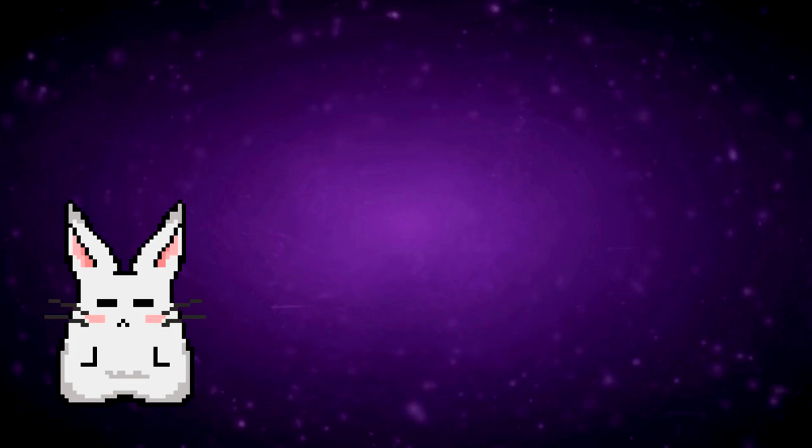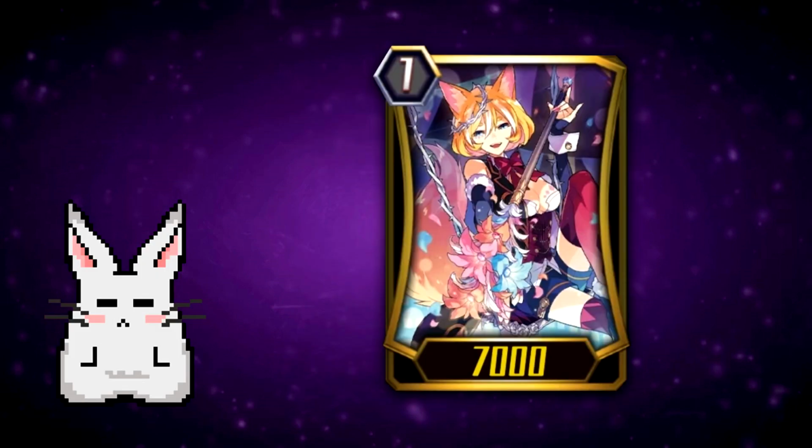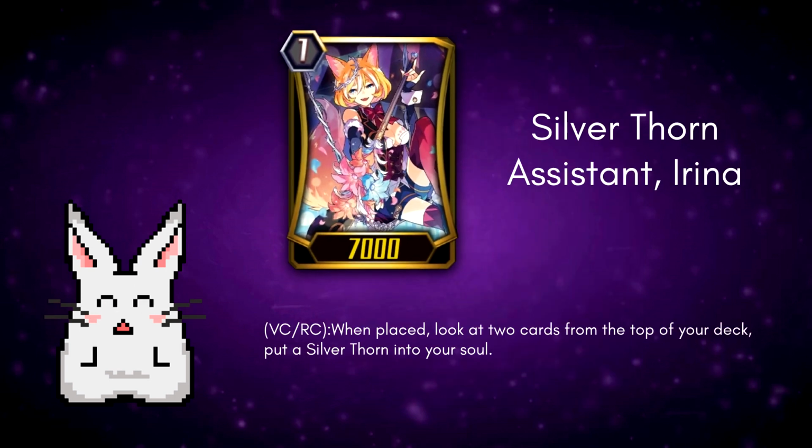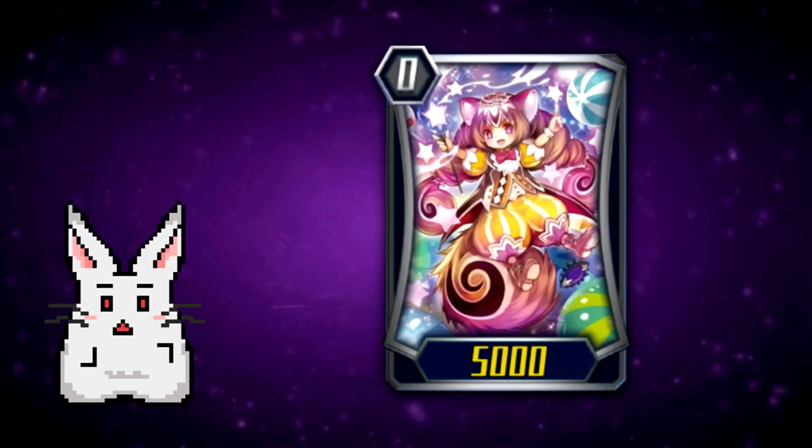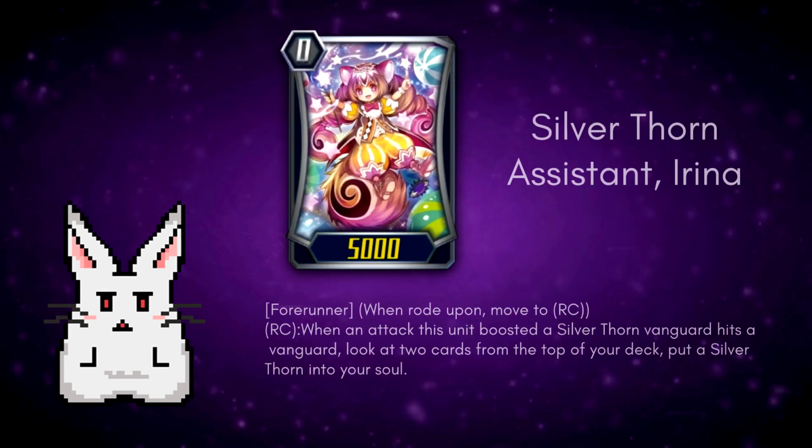Next is, Irina refunds the soul very well. So once you call Irina using your Maricica's or your Lukia skill, she still works when placed from anywhere. So you can check the top 2 cards and then fetch another Silver Thorn to the soul, which refunds the cost. Basically, along with Ionella, Irina is your main soul charger of the deck. Next, Ionella does best going second. Ionella works whenever she boosts a Silver Thorn and it hits. It doesn't matter if it's a rearguard or Vanguard. So to maximize Ionella's skill, going second can be quite useful.